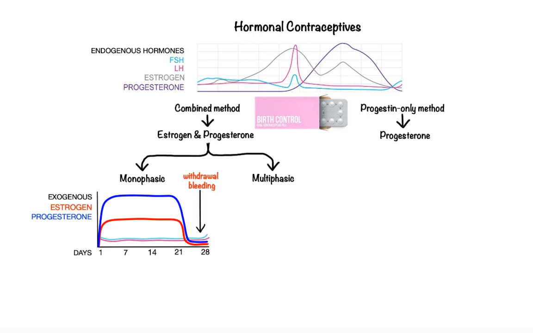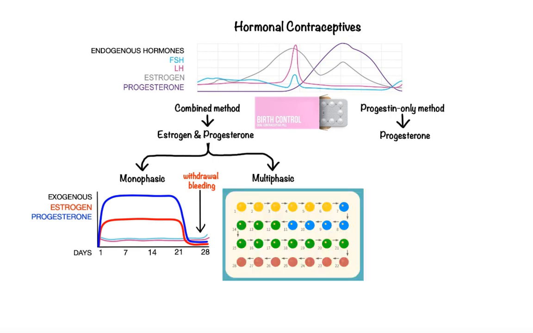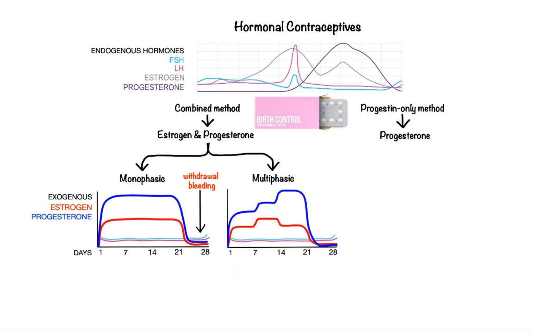On the other hand, we have multiphasic formulations. In this type of combination birth control, the pills deliver varying levels of estrogen and progestin that intend to mimic the natural hormonal fluctuations as well as reduce the total exogenous hormone dose per cycle. In addition to this, with the extended cycle contraceptive regimens, women can end their menstrual periods altogether by continuously taking combined estrogen-progestin pills beyond the initial 3 weeks.